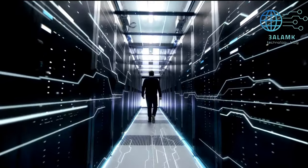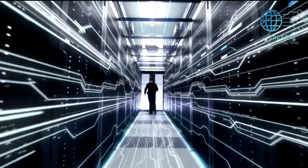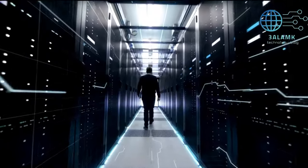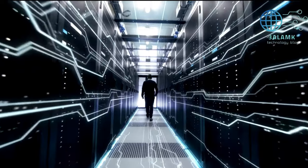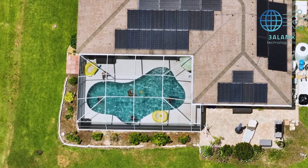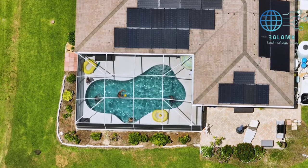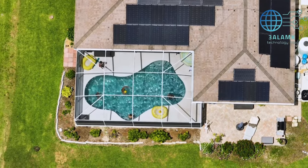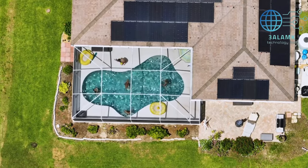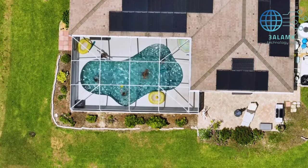Now, let your imagination run wild. Envision hosting a themed dinner party where your smart lighting becomes the co-host, synchronizing with music and creating a spectacle that dazzles your guests. Novastella 80W Smart-LED transforms your home into a canvas where light becomes an art form, responding to your desires and creating an ambiance that reflects the essence of each moment. In conclusion, it isn't just a smart lighting system — it's a storyteller, crafting narratives with light that enhance the tapestry of your life.